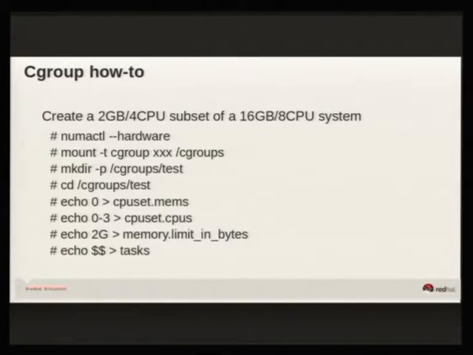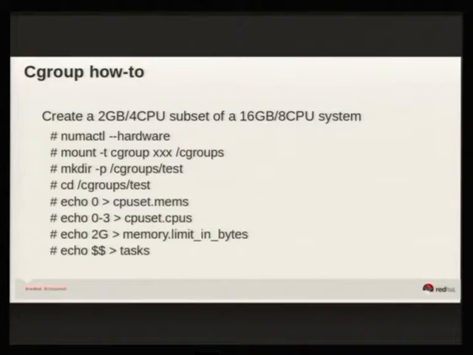Say, for instance, this is just a really simple thing that was easy to do and easy to see. I had a 16 gigabyte 8 CPU system, which is obviously really old by today's standards, and I wanted to create a 2 gigabyte 4 CPU subset of that. This is basically what you do. You go into the C group and you create another C group down in the hierarchy. You go down there, you set the mems, which sets the NUMA node. The CPUs are the CPUs that you want to run on.